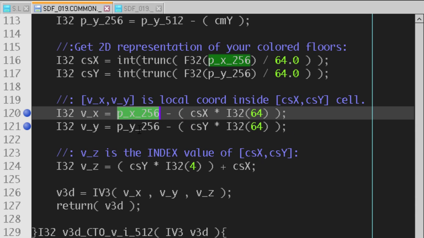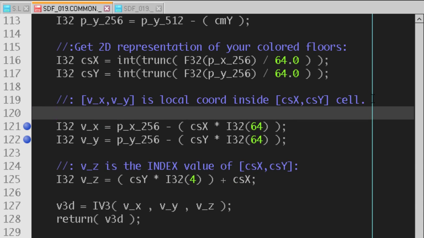Then we subtract the origin of the current cell we're in, and that's going to give us a value between 0 and 63. So this CX should be that cross-section origin X, right?